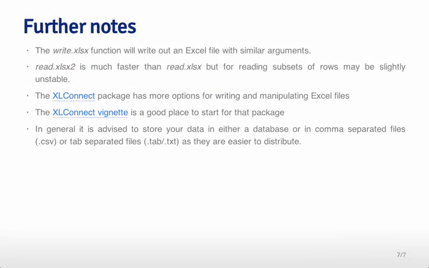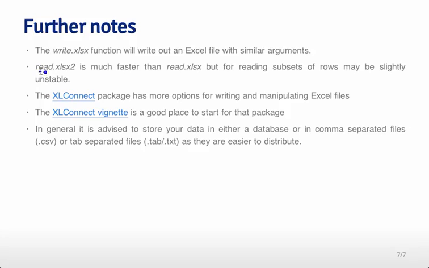Some further notes that might be useful for you are that you can use write.xlsx. So if you're working with people that like Excel files, you can write them back out after your analysis and share them with people. It's very similar. You pass it the object that you want to write out and the file name, and it will write that file out.